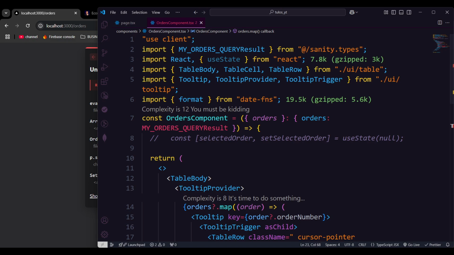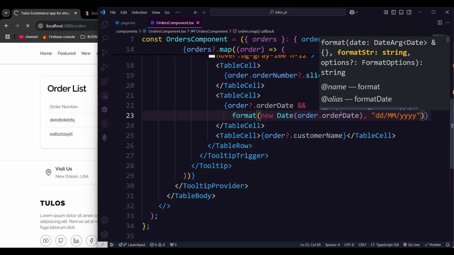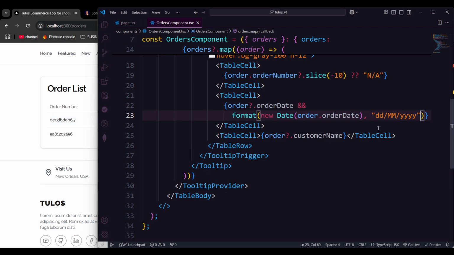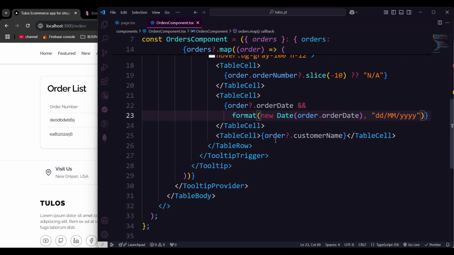I think that should work as we installed that. And what's the thing we did? So if the order date is available, I think, yeah, it should be out of that value, maybe. Yeah, it should be out of that property. Okay, so now we have the date property. You see the day is first, so you can align it however you like. And also we have the customer name.